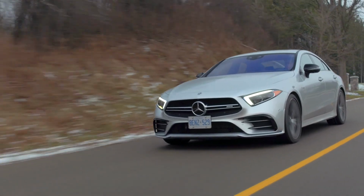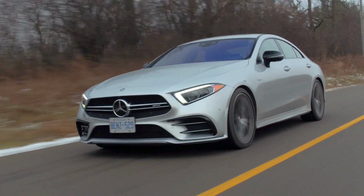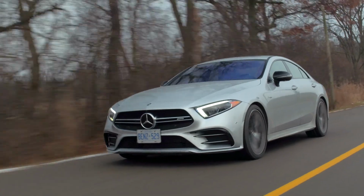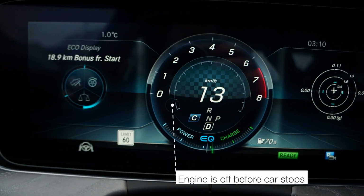All right, this is the Mercedes-Benz AMG CLS 53. And the coolest part about this car is the engine and the drivetrain, because it has an EQ boost starter alternator thing, which is sandwiched in between the engine and the transmission. And what it does is two very important things. Number one, it allows the car to come to a stop and turn off the engine. I'm going to show you that right now, and start the engine in the least intrusive way humanly possible. So when I come to a stop at a stoplight, the engine will turn off and you literally can't feel it, and then I go to pull away and the engine starts and you literally cannot feel it. It is the weirdest thing ever, and it has made me like start-stops.